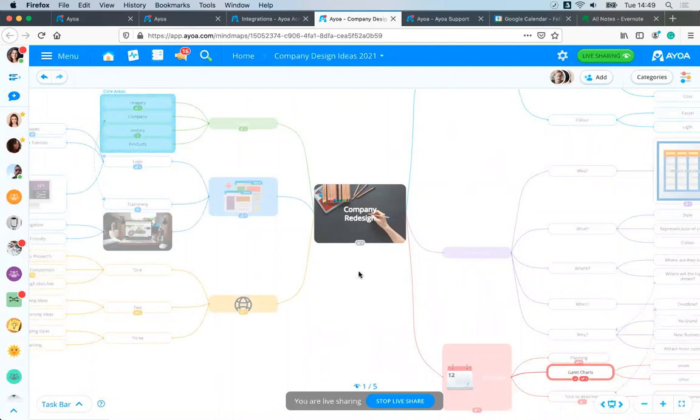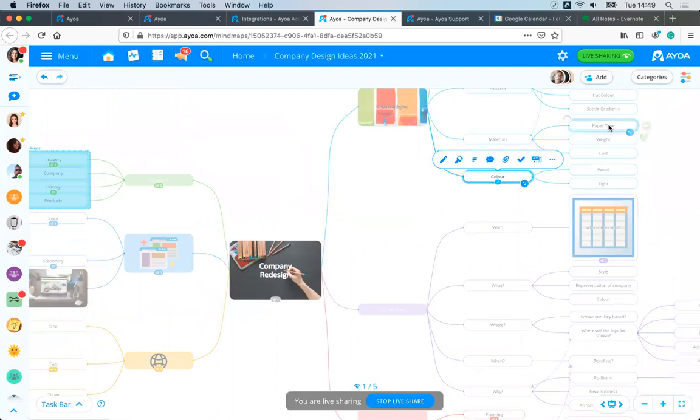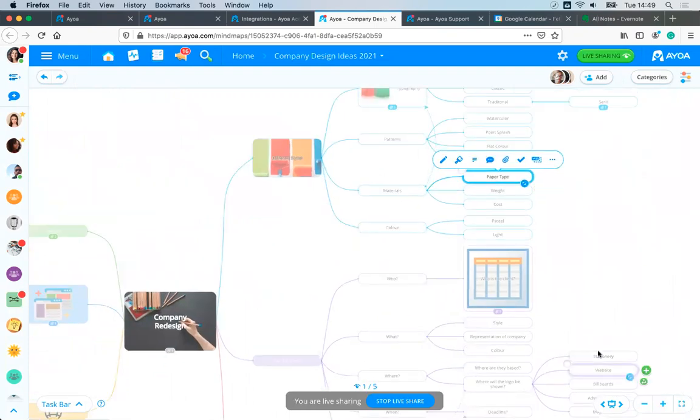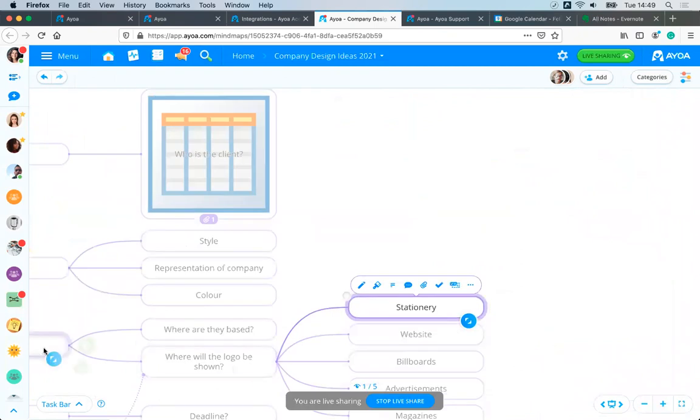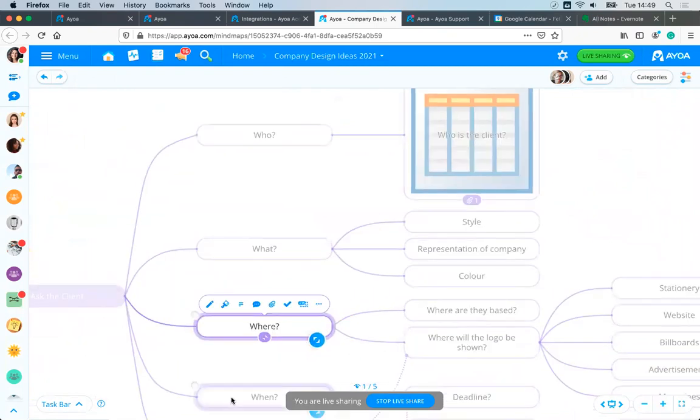So at the moment, anyone else who is viewing this mind map, once they enter the live share, it means that I can control what they're looking at. So as I click the branches, it moves the mind map about, and the same will be happening on their screen.